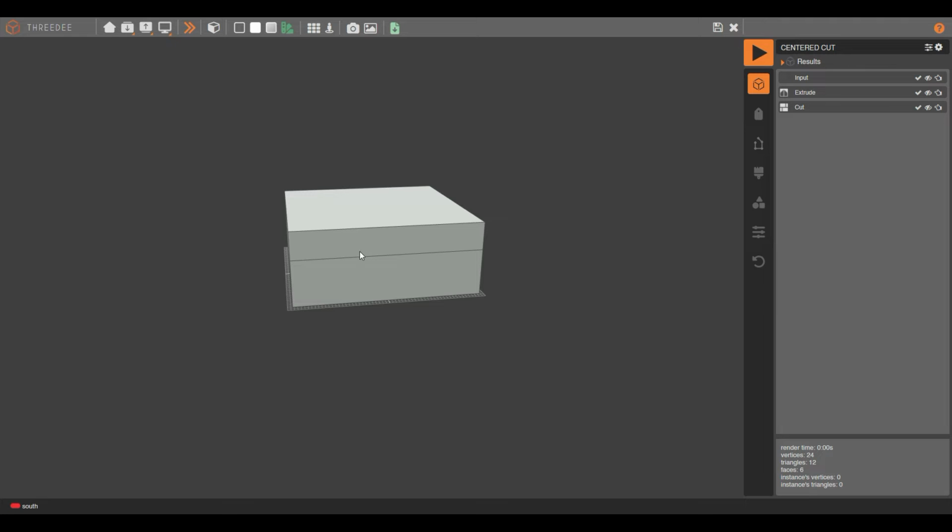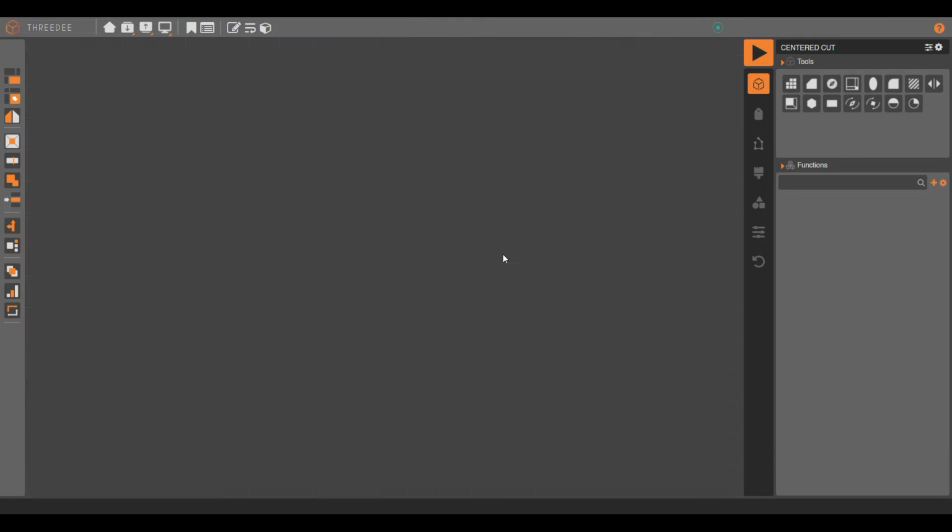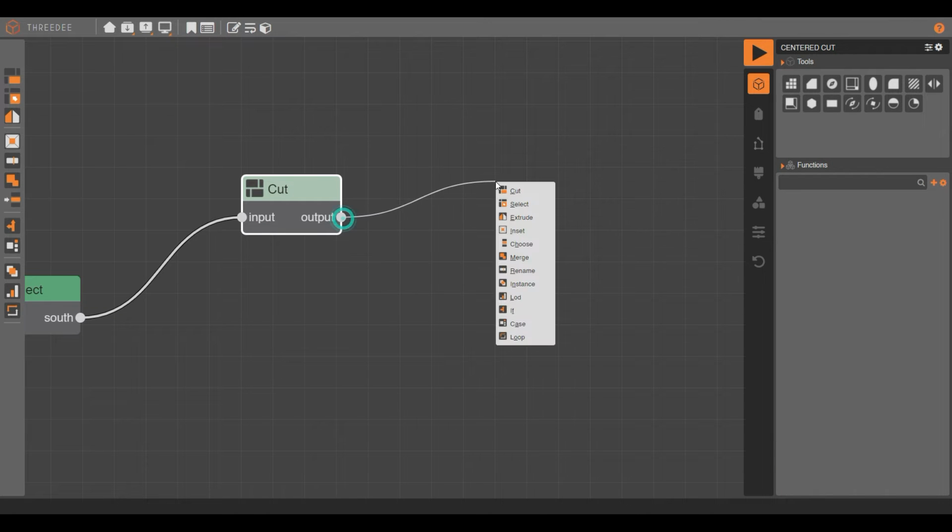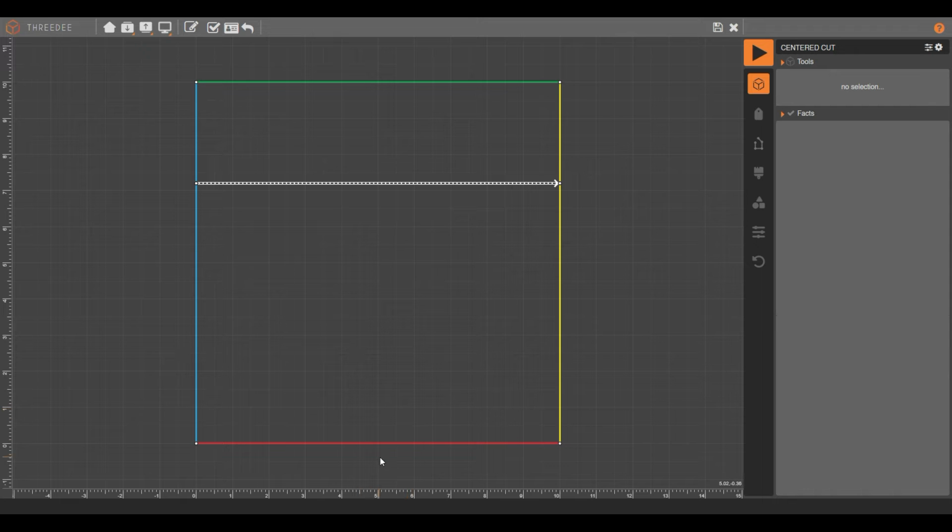Now I will perform a cut in this part, and that cut will be centered. This is the way to do that.